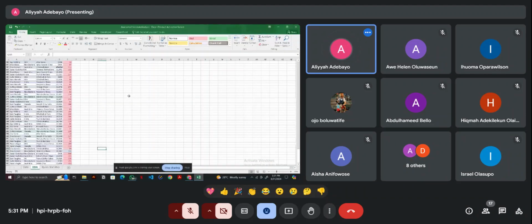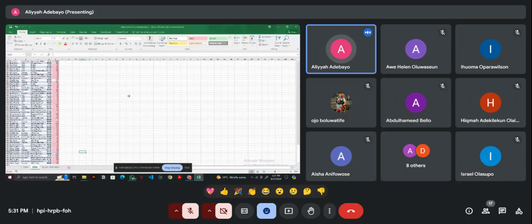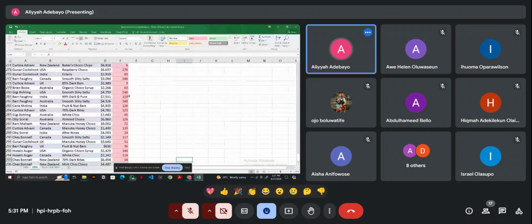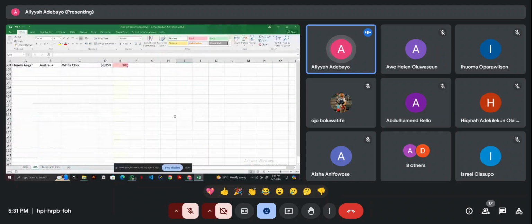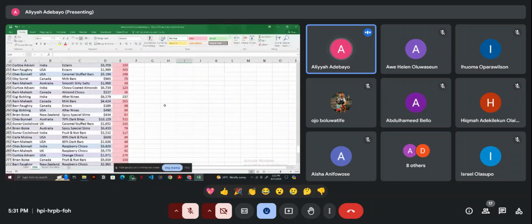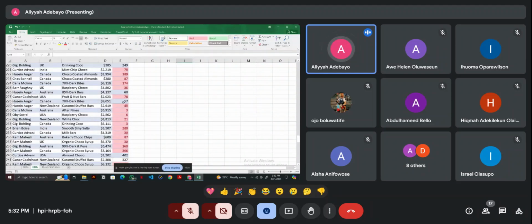Let me zoom back. All these values occur more than once, apart from 237, I guess, and some of these values.